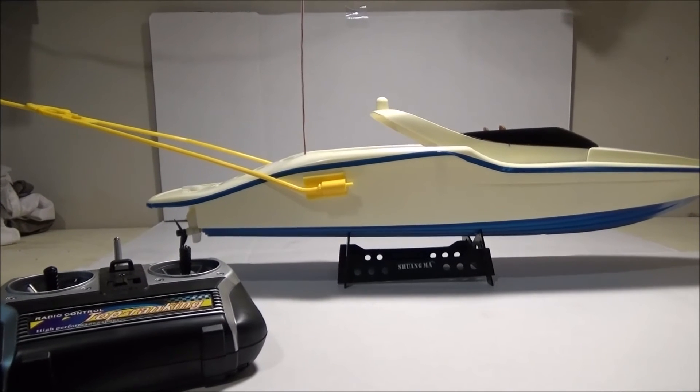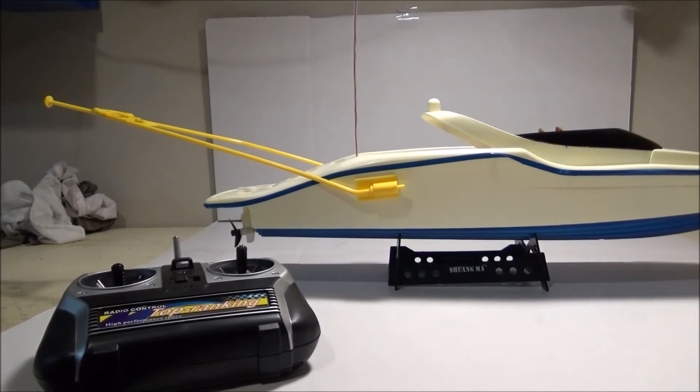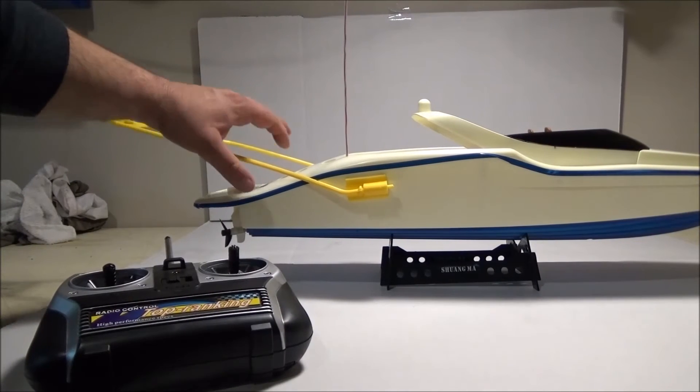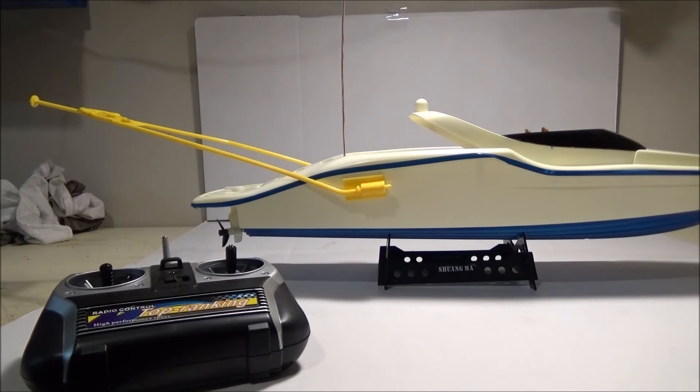I bought the RC fishing pole separately and hooked it on there, which hooked on real nice. It seems like a nice product. At first I thought it was kind of a rip off for $20 just for a piece of plastic. But if you figure trying to rig up a rod and reel yourself, it's probably not going to work that well. For $20, you'll probably end up spending that much cobbling something together to run right.